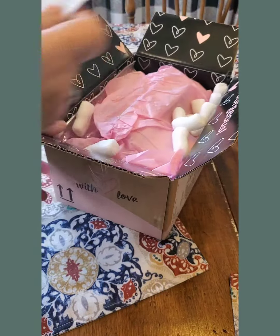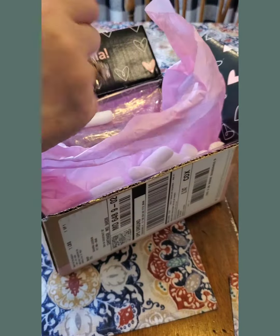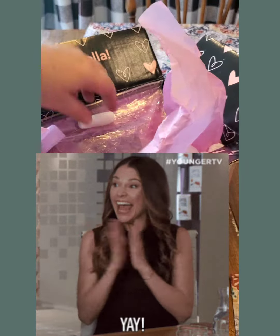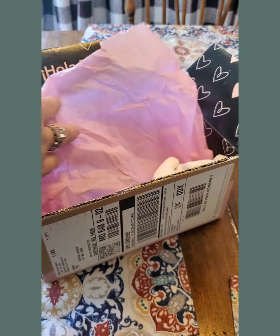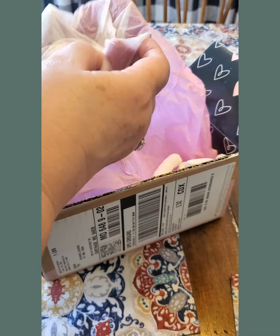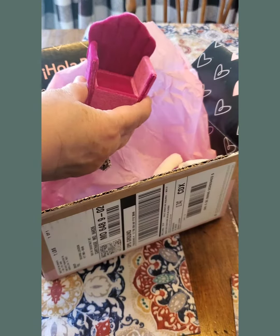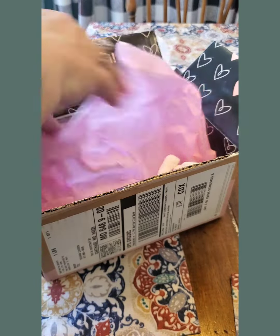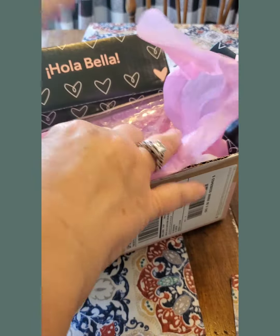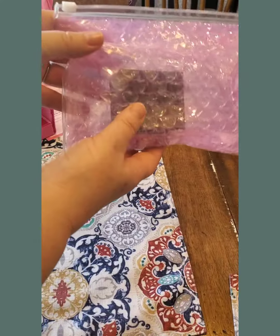Here we go — yep, we did it! So normally this time of year I would be in Dallas claiming this on a stage wearing a gown. So guess what this is? Can you all see what this is? This is a little throne, and there's my sash in here. You know, like one of the sashes that Miss America wears. Look at the box — let's open this together.